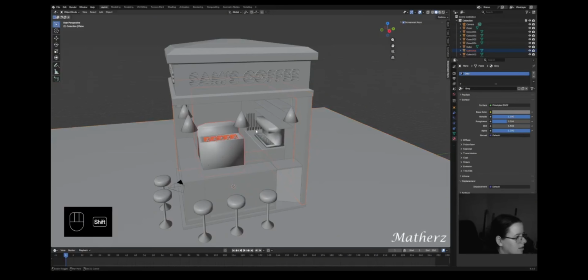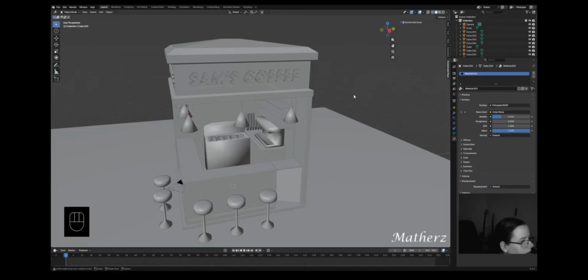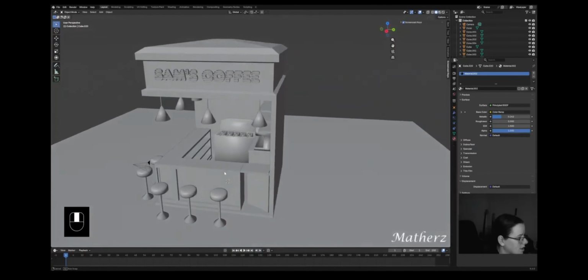So now we can have that there. Bring this wall back. There, and then we can have a nice little till area just here.